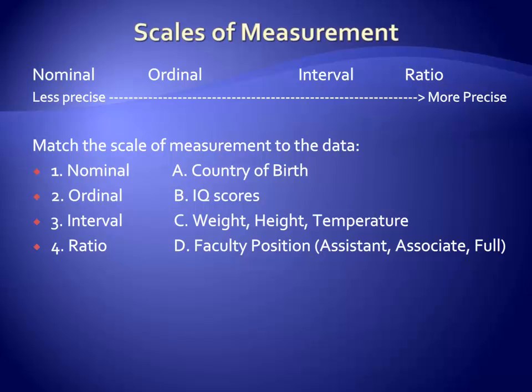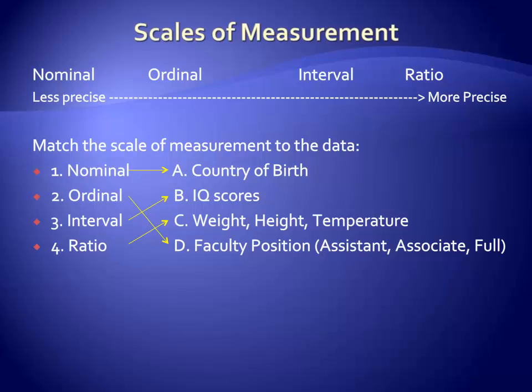Let's recap with a quick self-quiz. Pause the video here and take a moment to think about how you would classify each of the following variables. Here is how these variables would be classified. Country of birth would be a nominal variable because the values used to number the countries would not be interpretable. Their sole purpose would be for labeling purposes.